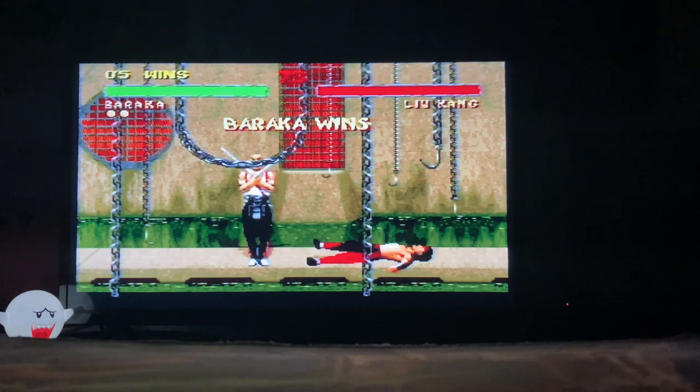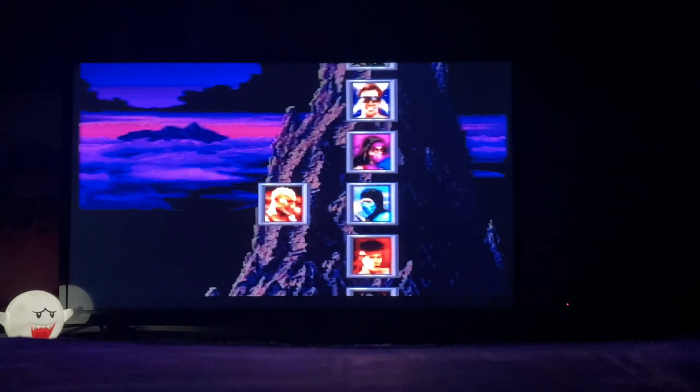Darn it, I thought I could do the pit fatality. It said forward, down, high kick. I must have not hit the right button. Oh well. Oh boy. If I get to Malina, I know I'm really cooked.